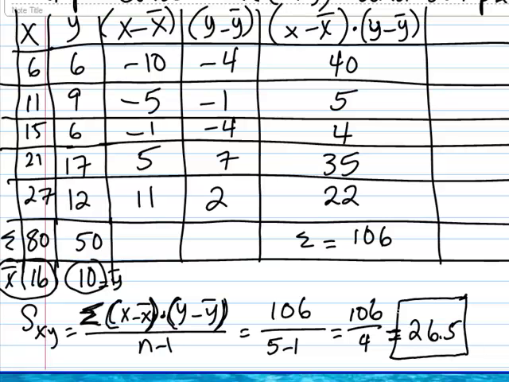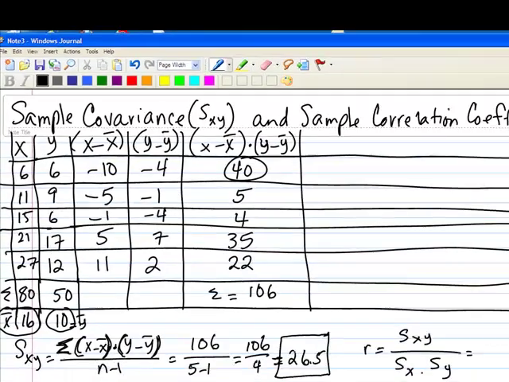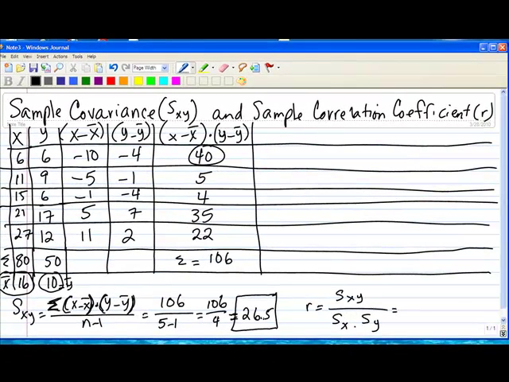Now keep in mind that in here we had both negative signs, so a negative times a negative gave us a positive 40. And the same thing for the next row and the next row. If any of these products ended up being negative, then in the summation maybe we would end up with a negative numerator, and therefore our covariance could take on a negative value, which represents a negative relationship.